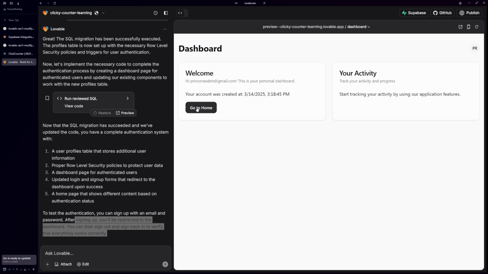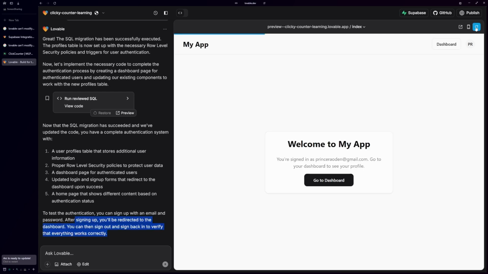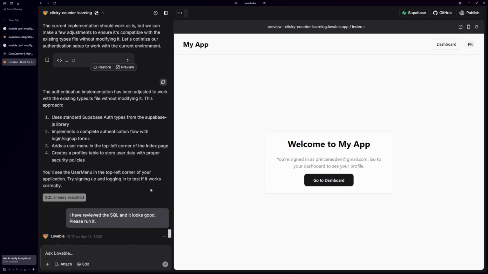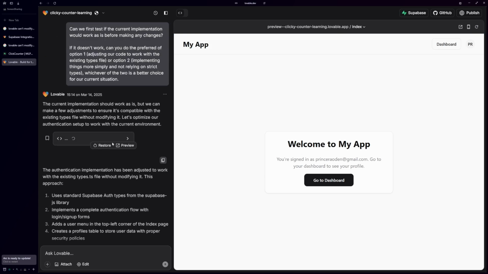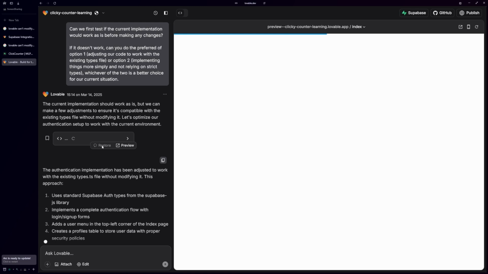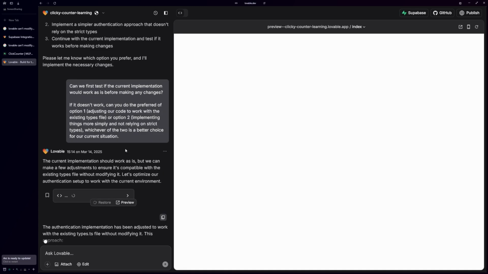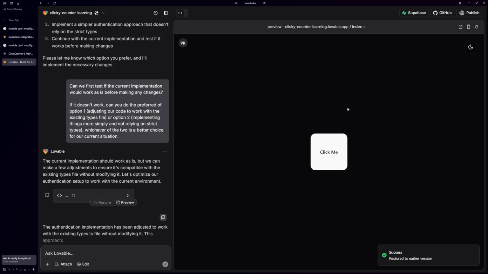Well, good news, guys. Sounds like we're going to be reverting implementation. What if I click on this restore button? Okay, still in the wait. Okay. We restored to an earlier version, which, mind you, we now have a sign out option up here with a logo, and we do have our clicking.